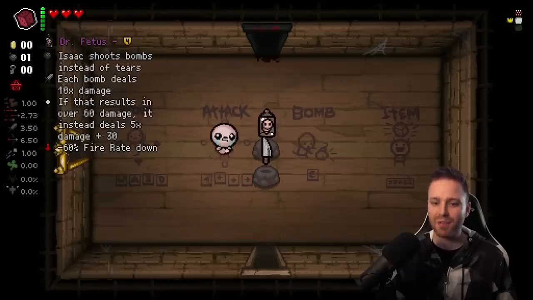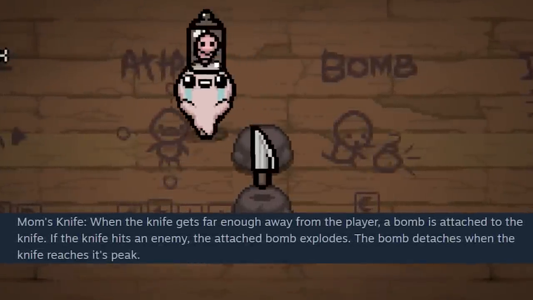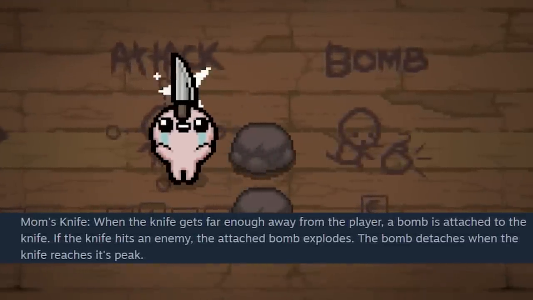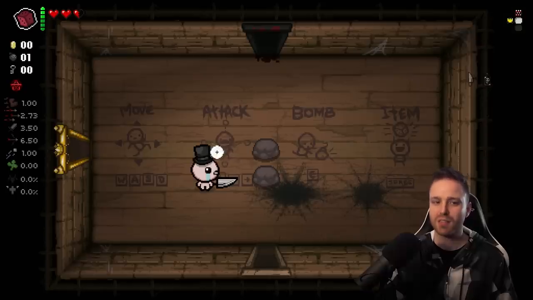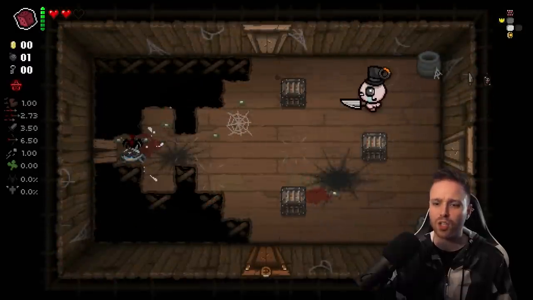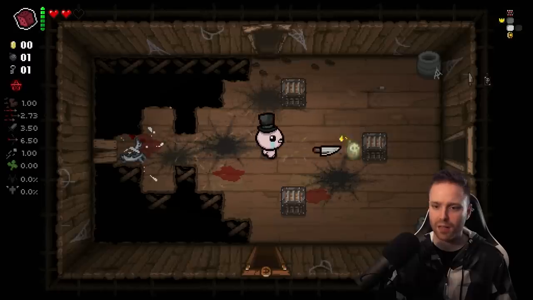Number 11, Mom's Knife. When the knife gets far enough away from the player, a bomb is attached to the knife. If the knife hits an enemy, the attached bomb explodes. The bomb detaches when the knife reaches its peak. Okay, you can still hurt yourself. But this is kind of cool. If you're one to charge up your knife, then this is a good one for you.